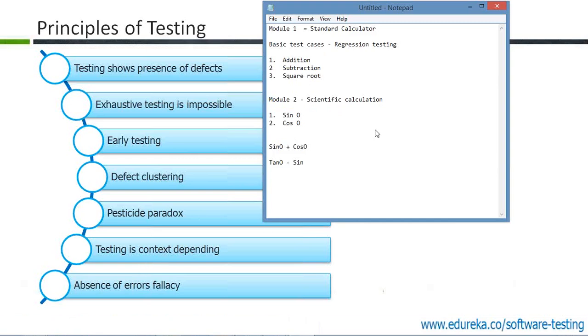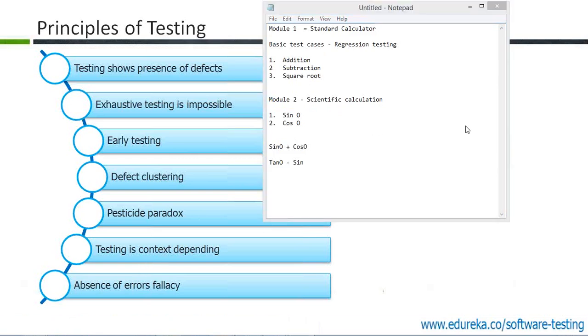Okay, now testing is context dependent, another principle of testing. Context-driven testing we saw earlier, where we use methodologies like boundary value analysis to test the ranges of numbers. You understood? Or, for example, different kinds of sites are tested on different operating systems or in other browsers. So we use methodologies to do all these kinds of testing.